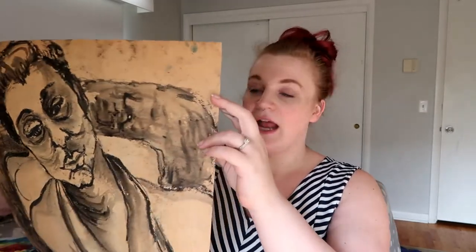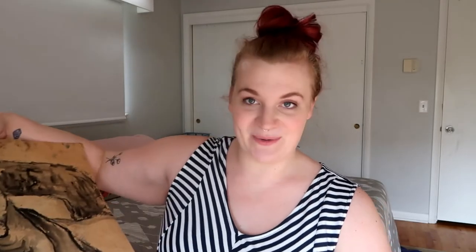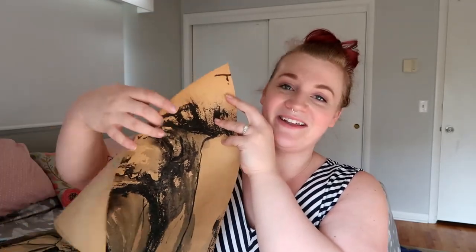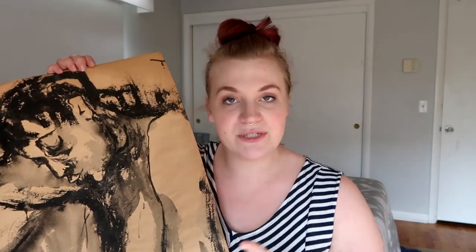The next two are charcoal drawings and I was very taken aback by them. The first one is of a woman and I thought it was just really beautiful. It's actually double-sided — if I ever get sick of her I can flip it, and honestly he looks pretty good too. He's got that blue in it as well. The other one is this one — these are really really old, from the 50s, and they are all intact. I'm sure this paper probably wasn't this color when it started, but I think they're so beautiful and interesting and have so much soul to them. I really wanted them to become a piece of my home.